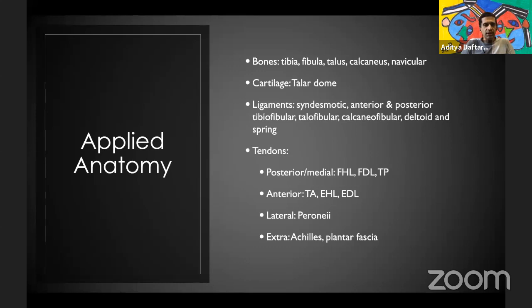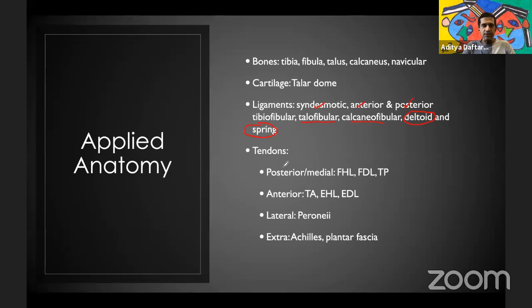In terms of the anatomy, I think everyone is fairly familiar with the anatomic structures involved in the ankle. There are bones, which are essentially the distal tibia and fibula, as well as the tarsal bones. There's articular cartilage, the key articular cartilage being that of the talar dome. Then there are the ligaments. The high ankle ligaments are the syndesmotic, the anterior and posterior tibiofibular ligaments. The low ankle ligaments are the talofibular and the calcaneofibular, and the medial would be essentially the deltoid. Towards the plantar aspect, we're talking about the spring ligament. So these are the primary ligament complexes of the ankle.